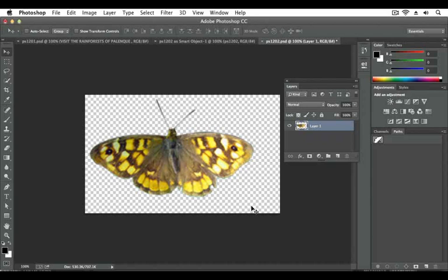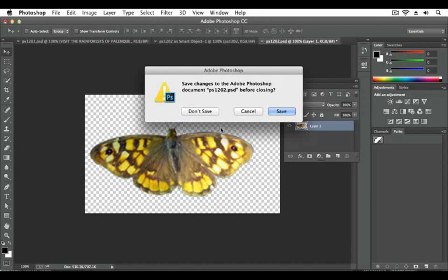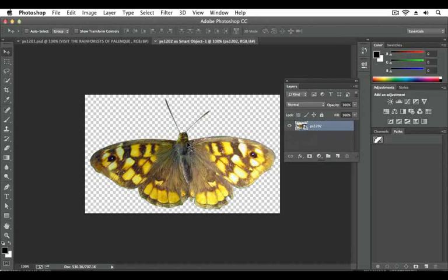I now have this blurry, fuzzy image because when I shrunk it down, it didn't think it needed that data anymore. And now when I bring it back up, it's missing. So let's see the difference with the smart object. I'm going to close that file, not save it. Come back to this one that's nice and sharp and crisp.